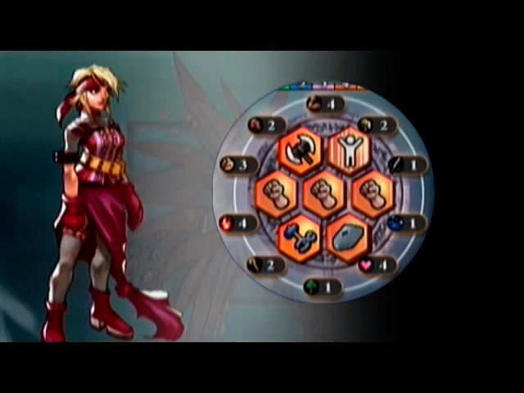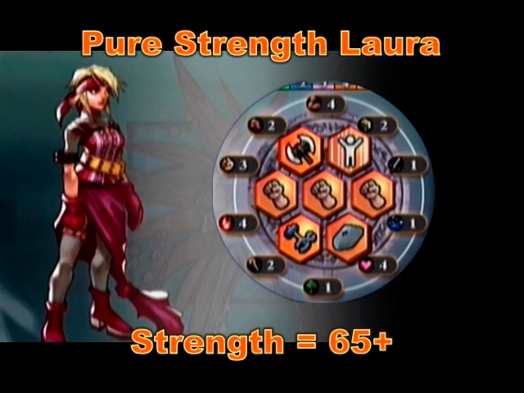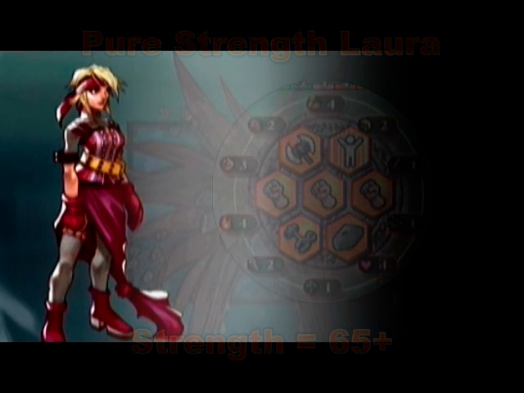First up, of course, is the strength build Laura. This build with Iron Body will net her 65 strength, which is the maximum using level 4 panels. Ultimately, you could also use level 5 panels to further boost her stats. With endgame equipment, Laura is almost guaranteed to do 3 LP damage a pop.